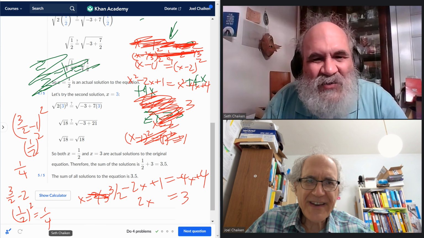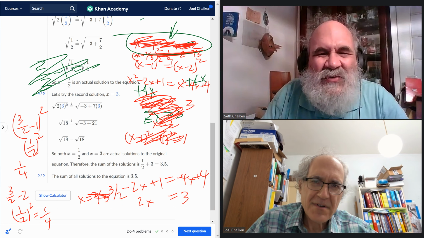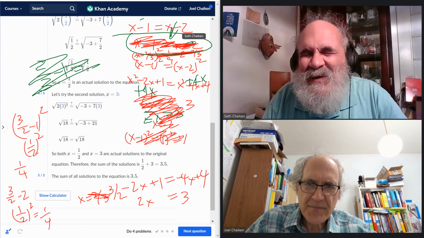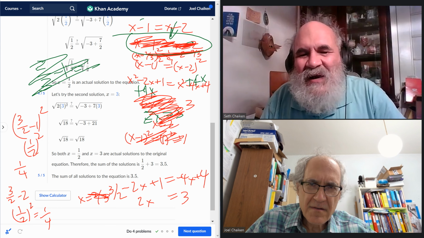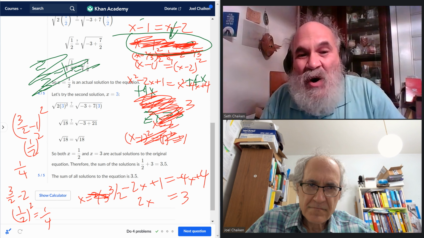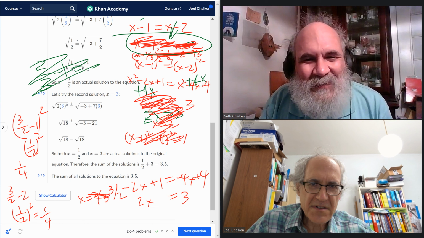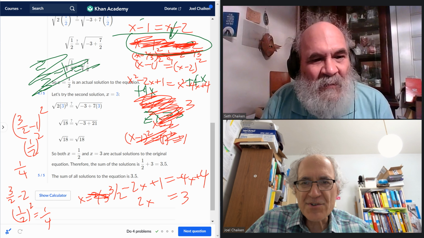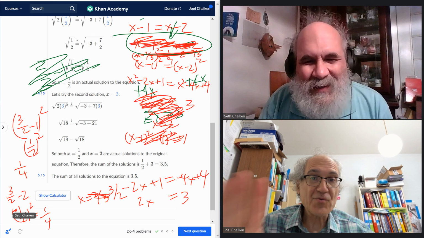But nobody cares to check the squared equation. You have to check the original equation. What I started with was x minus 1 equals x minus 2. So here is an example where, by squaring both sides, I got one extraneous solution. It doesn't work. So the bottom line is, when you square both sides of an equation, it's safe to bet, as they're doing on the SAT, that you can get extraneous solutions.